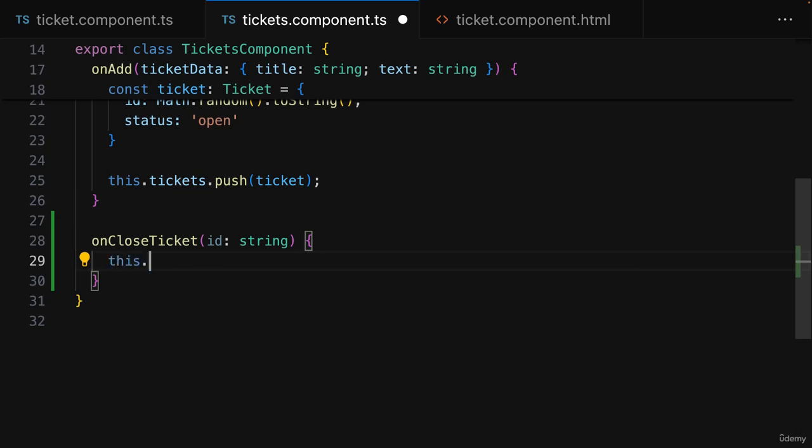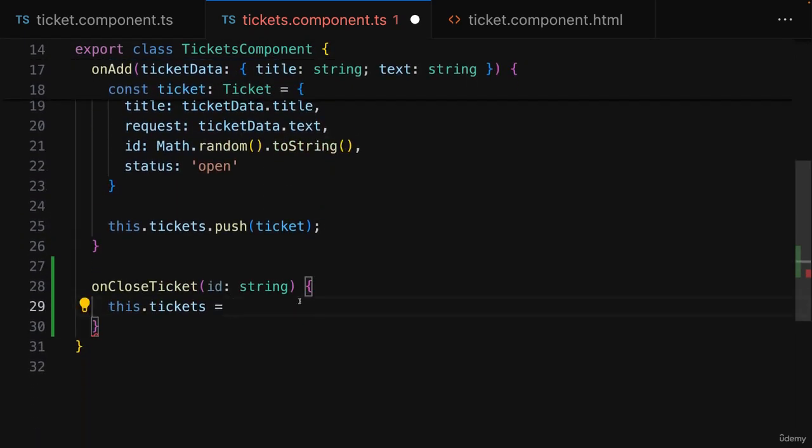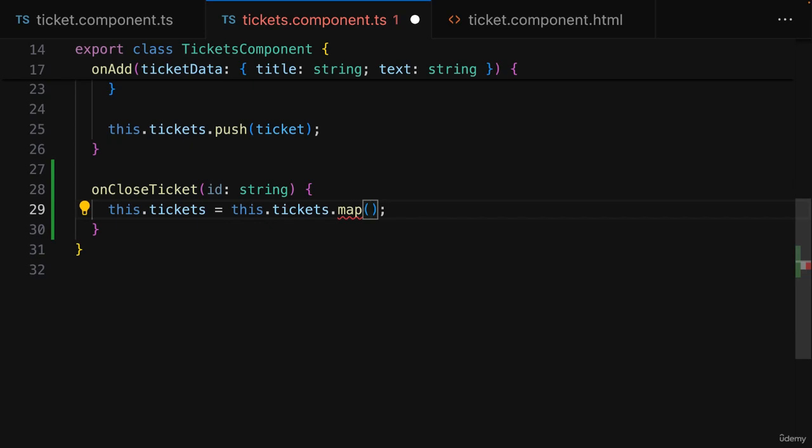And with that, we could then change the value of tickets, so of this tickets property, and set this equal to a new array where I'm taking the old array, but I'm mapping every ticket to a new value. And map is a default method built into JavaScript.